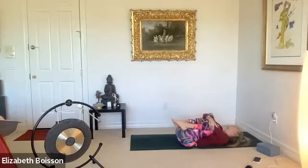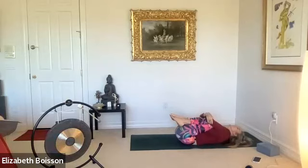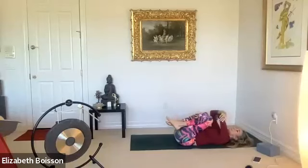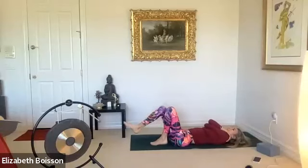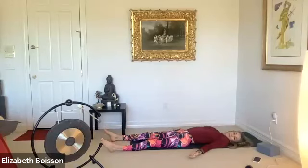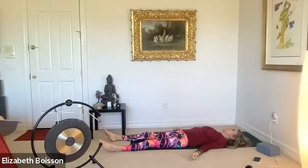Inhale through your noses, sigh it out, inhale. One more time, inhale. And with that intention, allow your legs to come out as wide as the mat or wider. Arms are down beside your torso, palms are up to receive, down to ground, starting to relax. Relax your toes, relax your feet, relax your ankles. Relax your calves, relax your knees, relax your thighs.